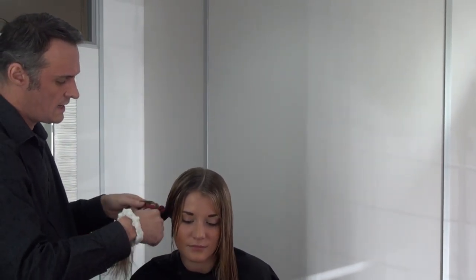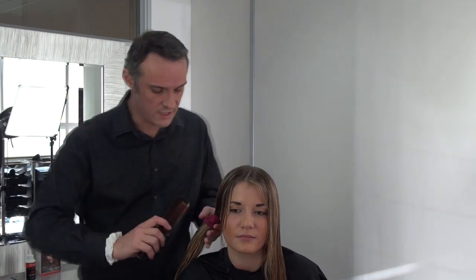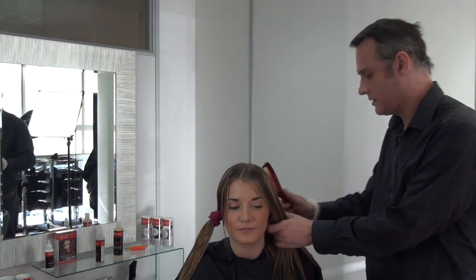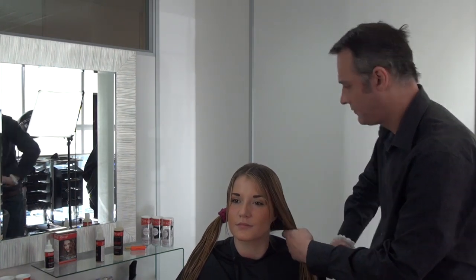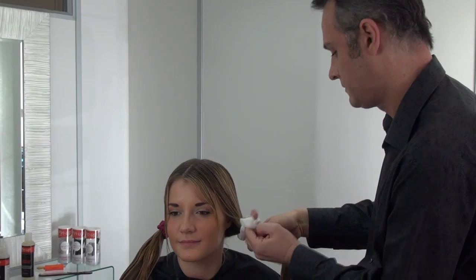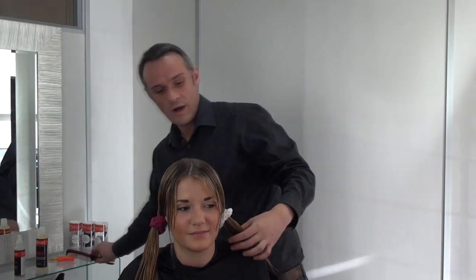Using a fabric hair scrunchie, set your first bunch at the ear. Fabric hair scrunchies are the best to use because they're very soft on the hair and they're not going to create a ridge during the process, so you're not going to see a really obvious gap from the top to the bottom. They're also covered in cling film so that lotion doesn't get through. Once you've created that bunch, comb this hair smooth — this is the hair that will be permed — and do exactly the same thing on the other side, again going to the ear.